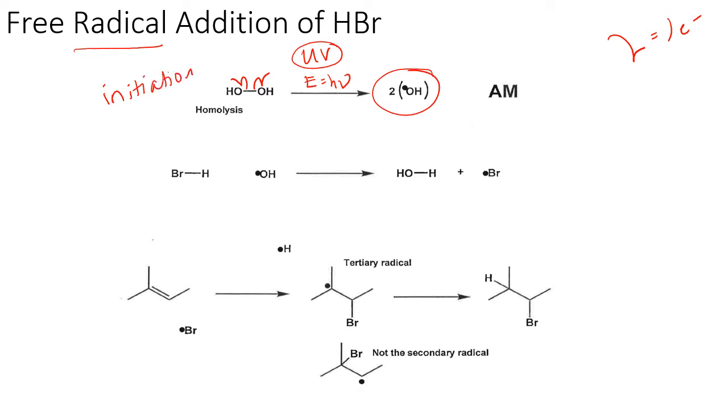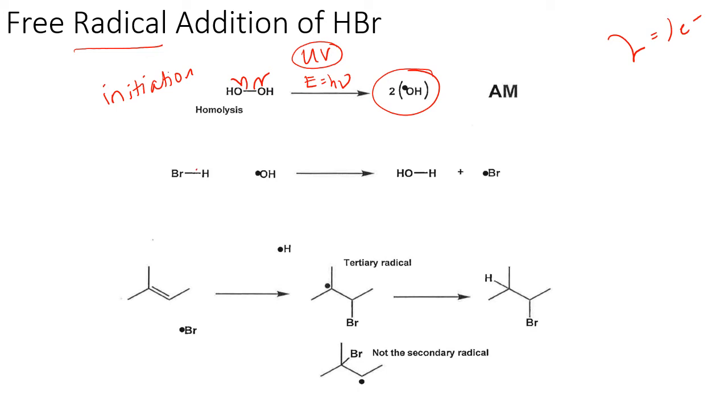Step here. So this is how we've created our radicals. And so using something like electromagnetic radiation, maybe in the form of UV light, is a common radical initiator. So now we have our radicals, and one of them can react with our HBr reagent. What it will do is abstract a hydrogen radical from the HBr in order to form water. So it's trying to react away that free electron that it has because it's unstable.